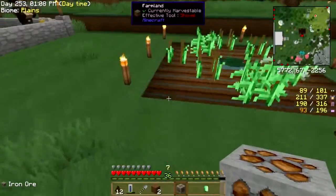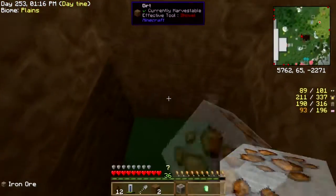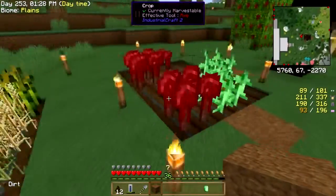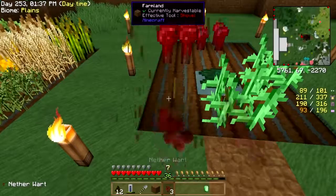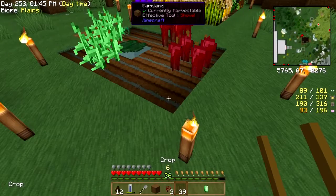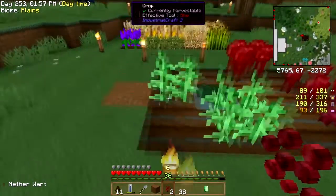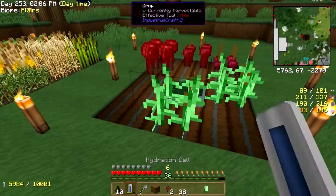Okay, excuse me. All right. Boop. Okay. And I should probably lose this. That's what I'm gonna do. I'm gonna... Aw. I killed it. Oh well. Give me some crop sticks. All the good stuff is there. Okay. Yeah, just throw some wart on there, it's fine. No, don't put nether wart on there. What are you doing? Alright.